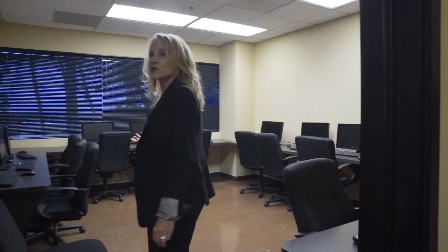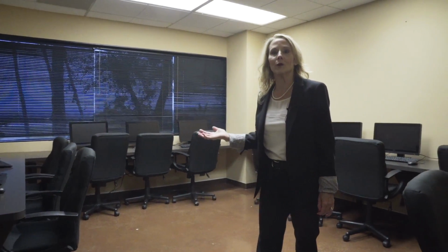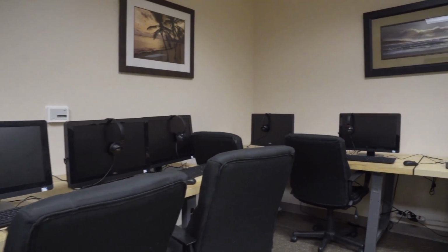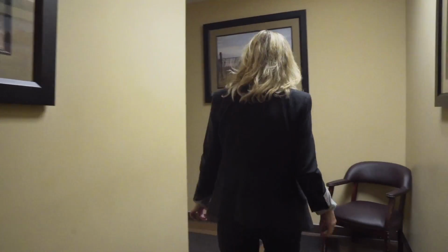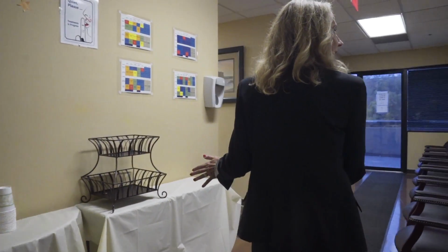This is the cognitive lab. This is where patients rehabilitate their cognitive skills. We call it neurobics. And they work with brain teasers, they work with different games. They think they're playing games, but they're really working on their cognitive skills and rebuilding the resources that they used to have. And right this way, this is where patients have snacks. It's their snack area. They have drinks and snacks throughout the day.